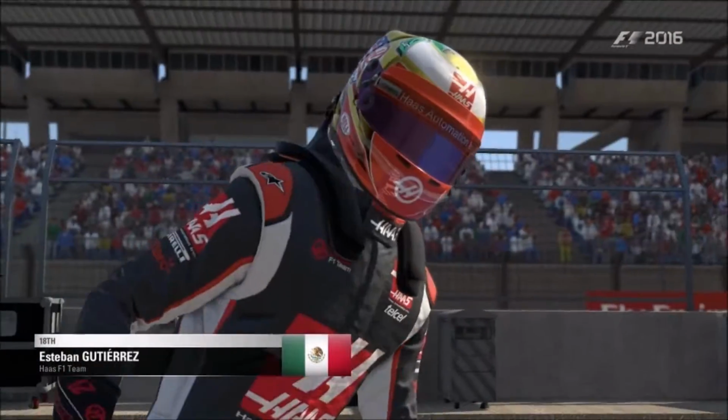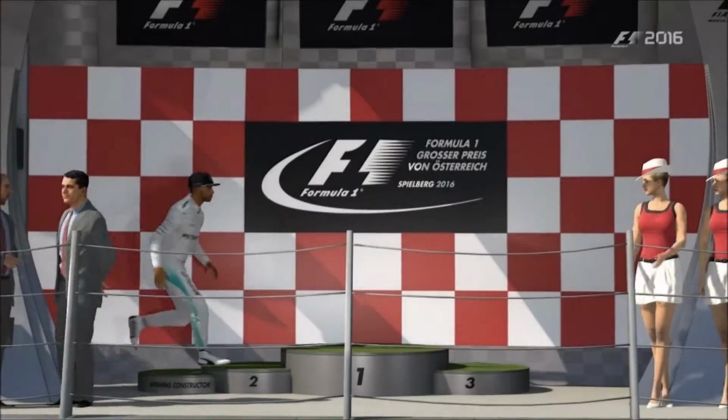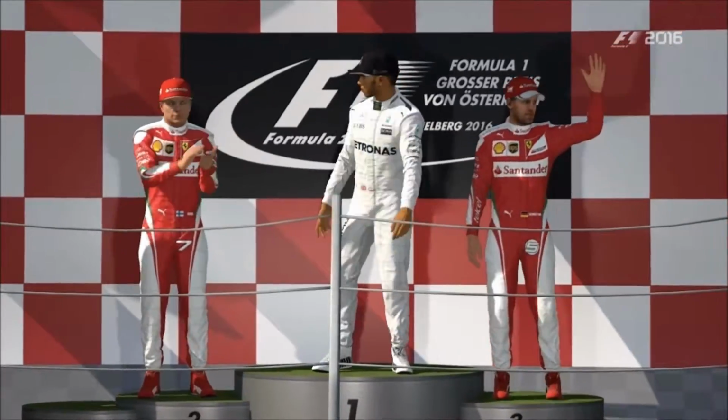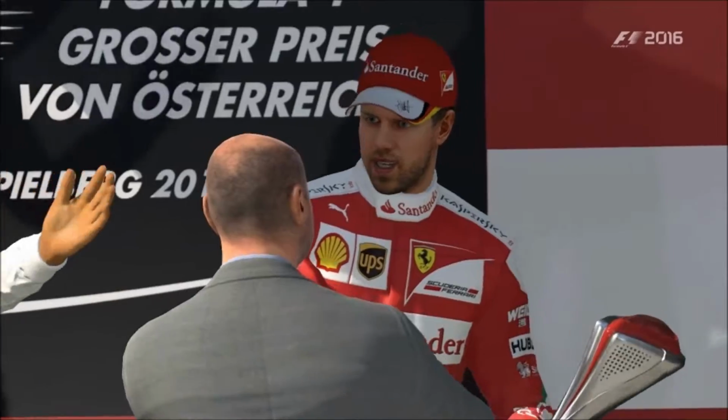And that's exactly what happened. Esteban Gutierrez finished 18th. Their car just looked so comfortable out there. Haas. So as I say that, we can see the drivers coming out now to collect their trophies. Kimi Räikkönen finishes in second. Yet more silverware to take back to their base in Brackley after another excellent Grand Prix.